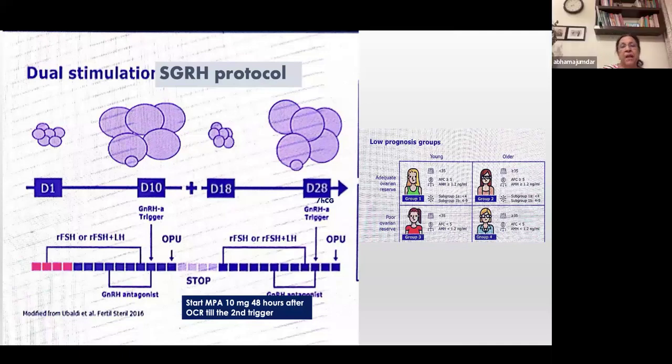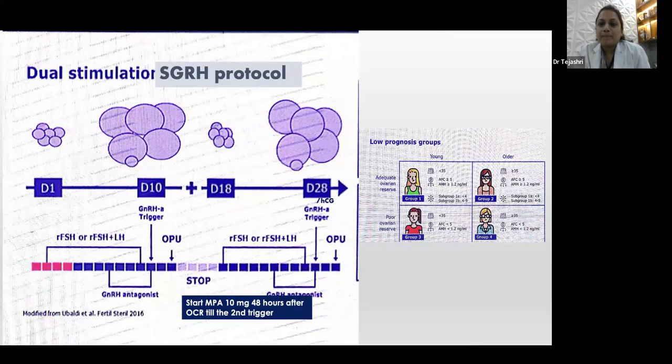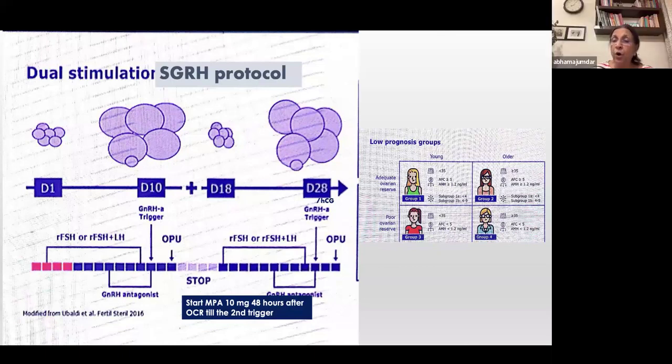Yeah, but I think, Tejasvi, this still is in the research setting. After the latest Cochrane review, which gave us a double-sided answer, I was reading a 2019 article on growth hormone where they started 2 units of growth hormone daily from day 2 or 3 of the previous cycle. They gave it across COS till the HCG trigger. And they say that only when you give it for such a long duration, it could probably lead to some changes, giving you better oocyte quality and numbers also. So these are individual studies, and even the meta-analysis review is quite lopsided, but the latest one in 2018 did say that growth hormone helped. There were 8 studies in which 5 showed it helped and 3 showed it did not help. But the overall numbers on the 5 side were more, and so the diamond came onto the right side.